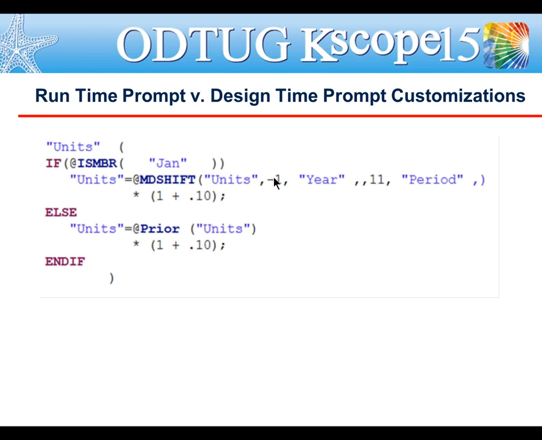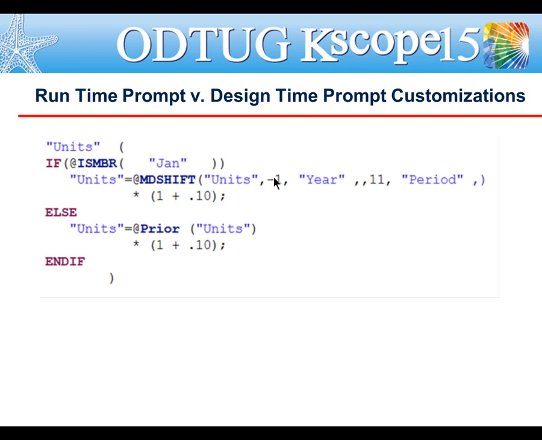So think about your own outlines. Would this code work? What if your years dimension and your periods dimension were different names? What if you have a different fiscal year, so it's not going to be January where you need to look back? Now we could look at your outline and make a few changes, and then this code would probably work. But you'd have to make those changes differently every time you deployed it against a different outline.